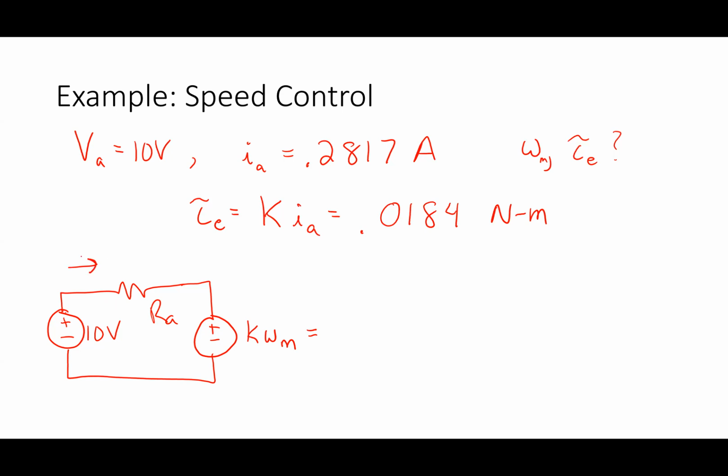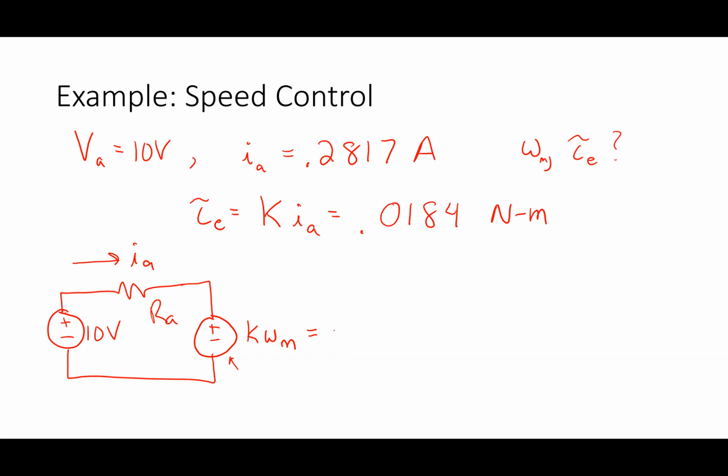First of all, this is a motor. Which way does the current go? If it's a motor, the current's going into the machine. When I had a generator, the current was going the other way, into the source. Just like the synchronous machine, but a little bit simpler. The synchronous machine had an internal voltage source that, used as a generator, pushes current out to the grid. Same thing here: I could use this DC motor as a generator if I wanted to.